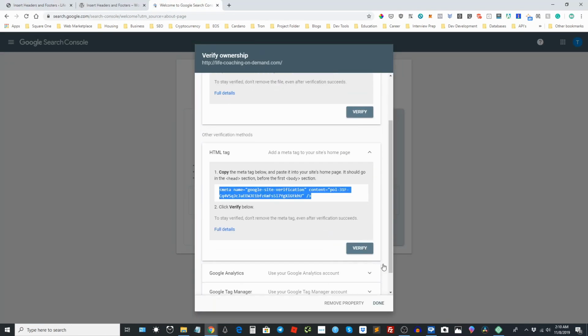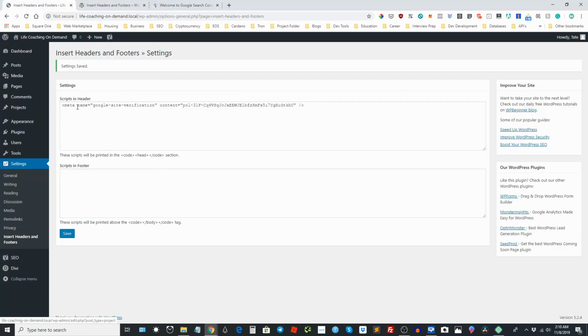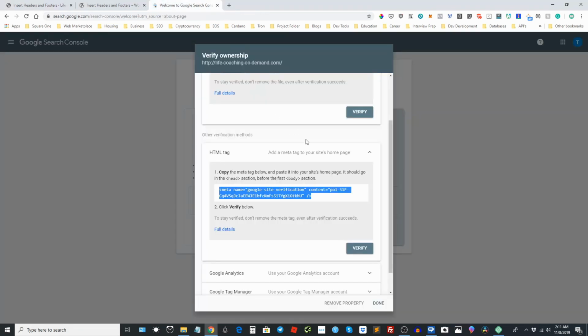And then typically you would just click verify. And if everything is set up properly, it will say, voila, you've been approved, and it will take you to the Google Search Console home screen. Now, because this website is actually not on the internet, it's not going to say that, but that's basically all you have to do.